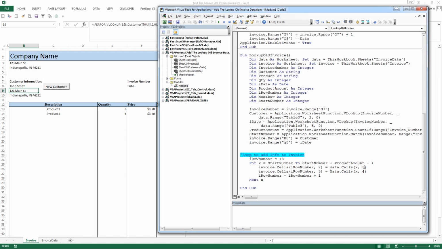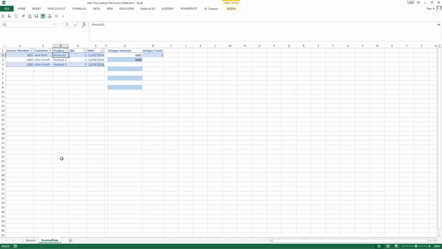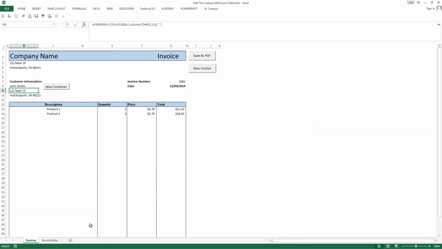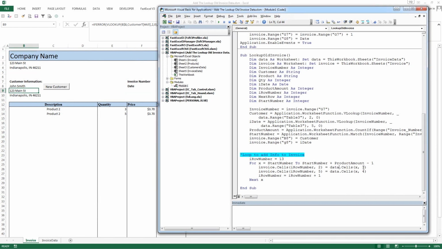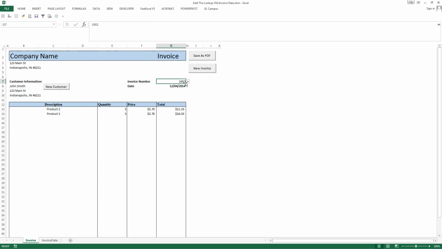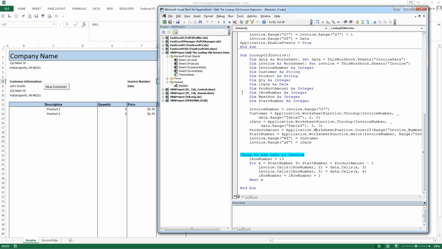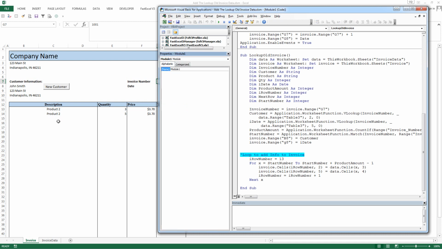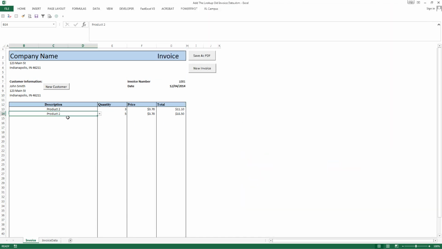Apparently I had also said column 2 and column 3 on the data cells, but that was looking at the customer and the product, which is not correct. So I apologize for that. So we are actually correct now. We hit F5 to run it and it works. So we change this to 1 and we hit F5. But it doesn't work. It's product 2, but it's not deleting this.